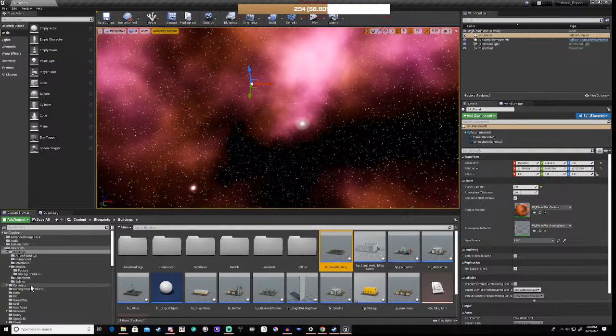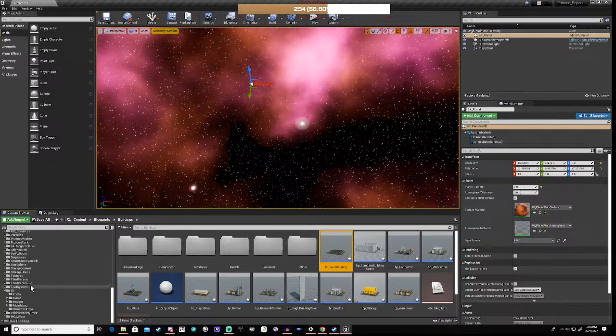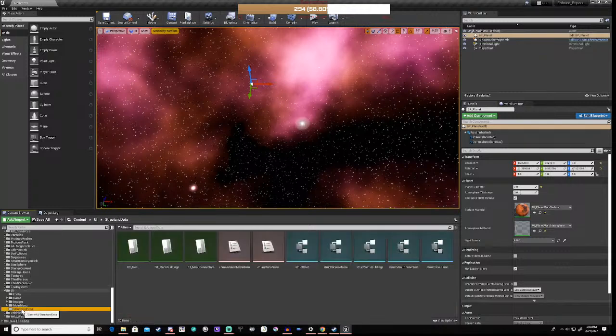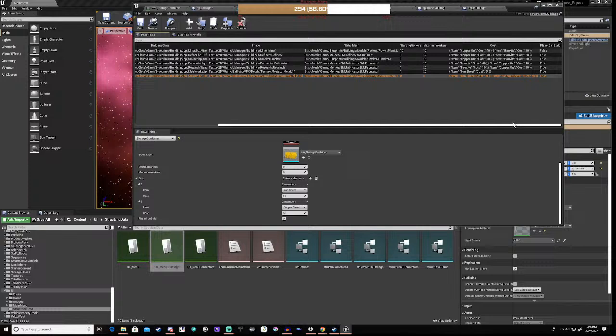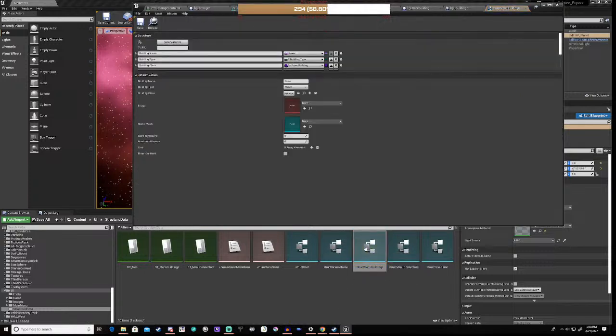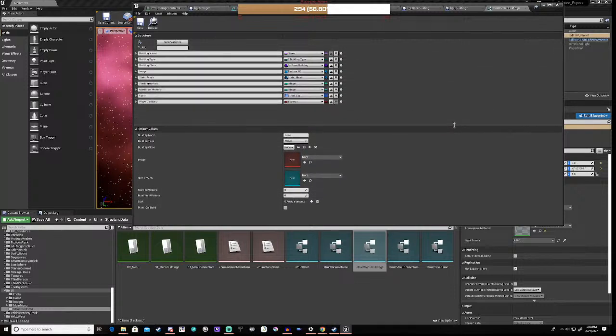so the thing is here that we need to go back into our buildings, which is here, and we're going to need to add variables to our struct, right? So this is our struct, and we're going to have to add a couple of things here.